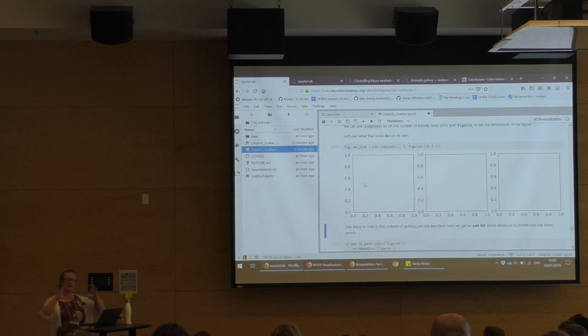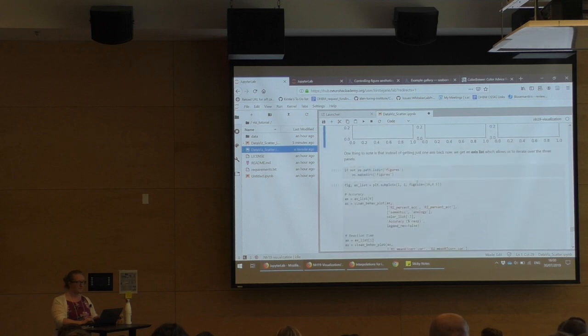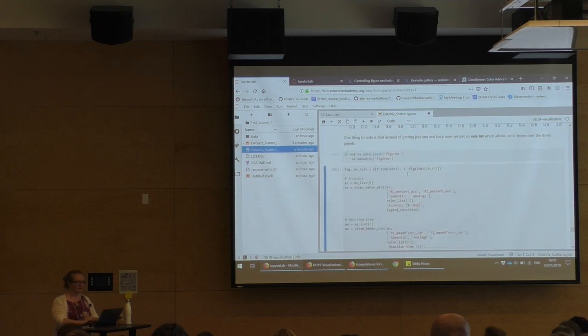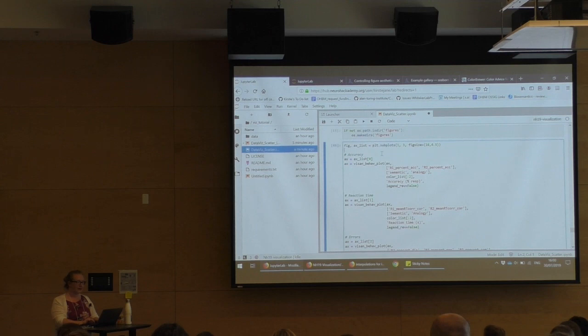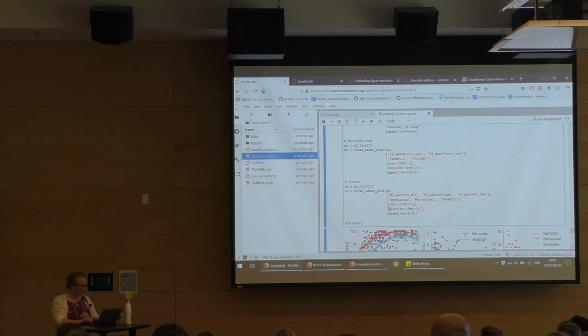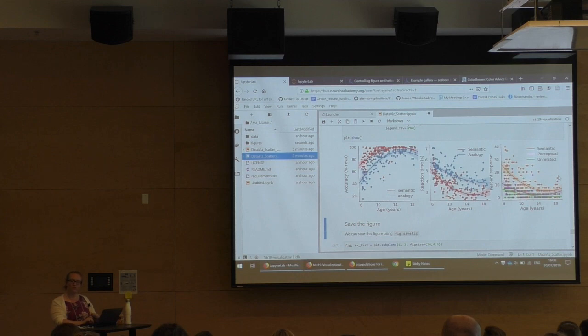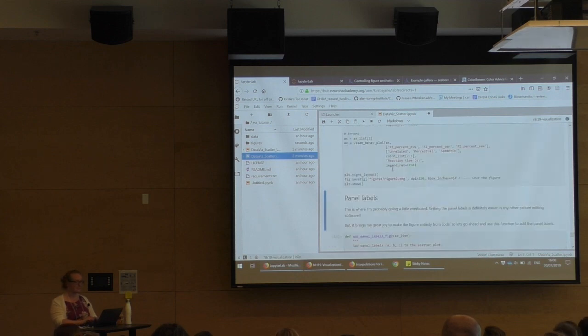This is allowing you now, instead of having that one figure with one axis, you can have one figure with a list of axes. And here I've told it to do 3. I've told it to do 1 row with 3 columns. And it makes a figures directory if it doesn't already exist. I can do my accuracy plot, my reaction time plot, and my errors plot. Let's fix this here, and there you go. 1, 2, 3. We've made it. We can save the figure.